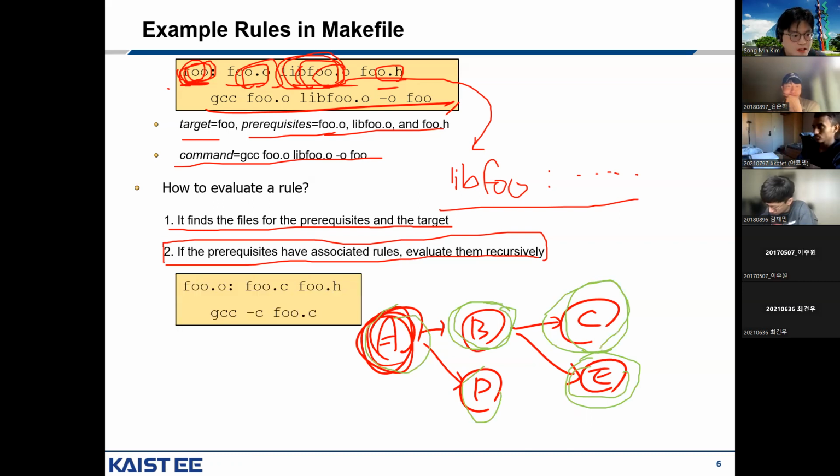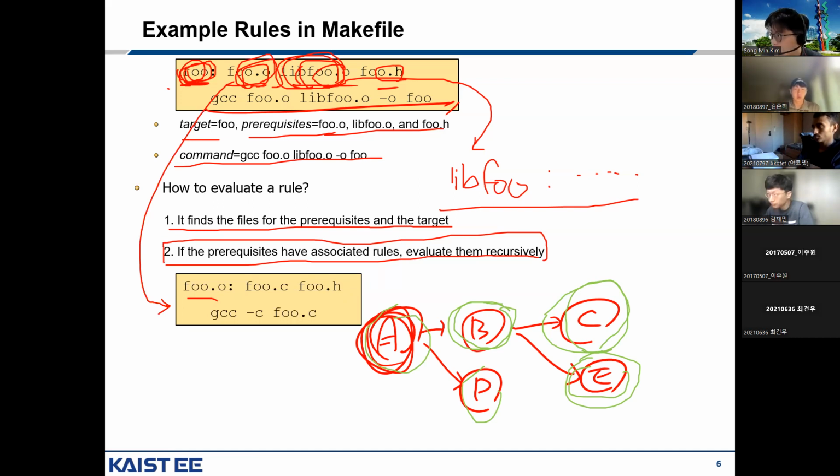This example actually has foo.o. Suppose we have found another rule for foo later on in the file. Then we have to compile foo.o first, of course assuming that foo.o is outdated.